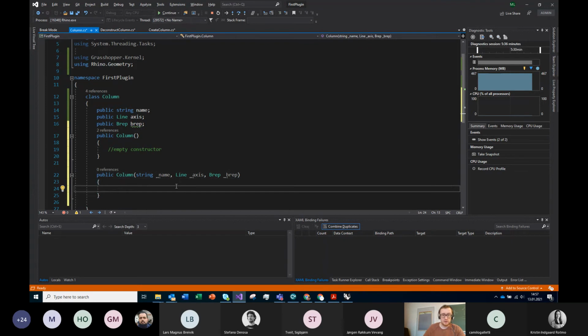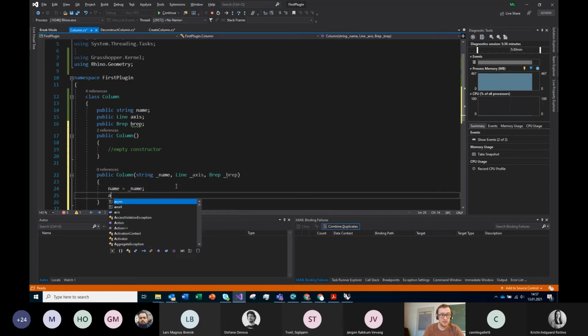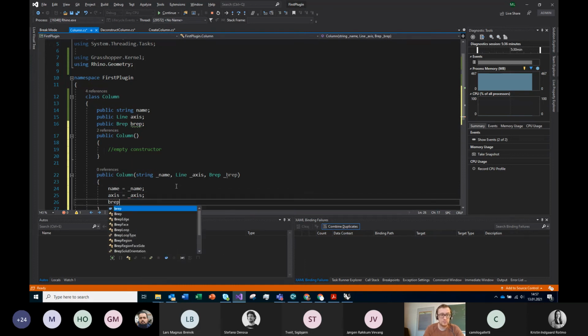Okay, and now the only thing I have to do is set name equal to _name, axis equal to _axis, and the brep equal to _brep.